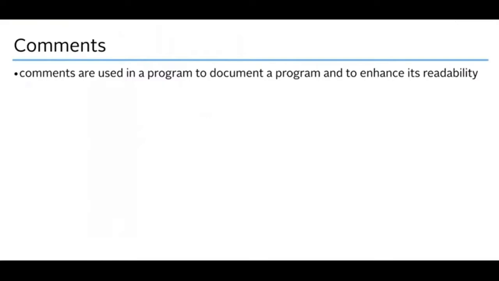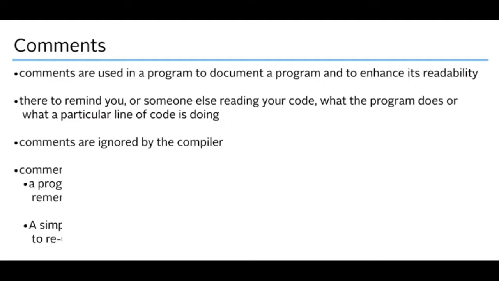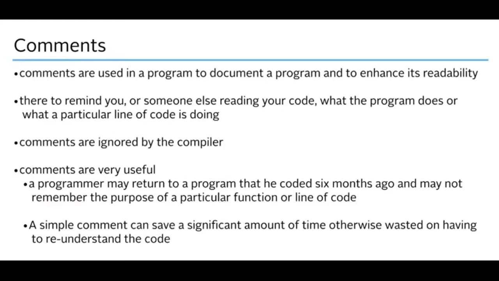In this concept of readability, comments are there to remind you or someone else reading your code what the program is doing or what a particular line of code is doing. So comments are there for your benefit. Comments are ignored by the compiler, so it does not matter if you follow the syntax of comments, the compiler is not going to throw any error. Whatever is inside the comment, again, they are very useful and you want to use them in your programs. They are a basic concept of all programming languages, and there's nothing we really need to see here.